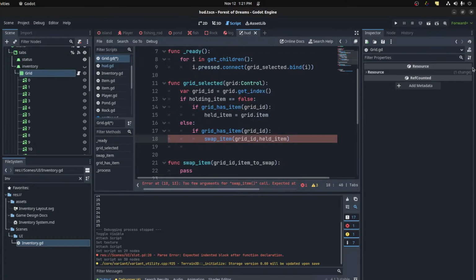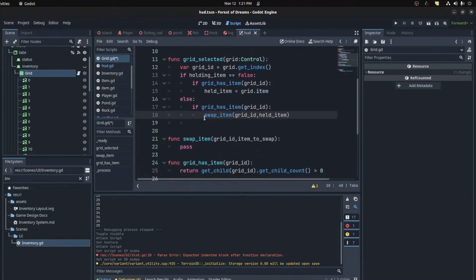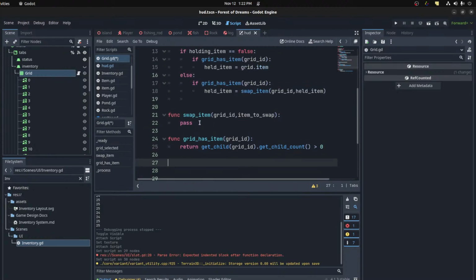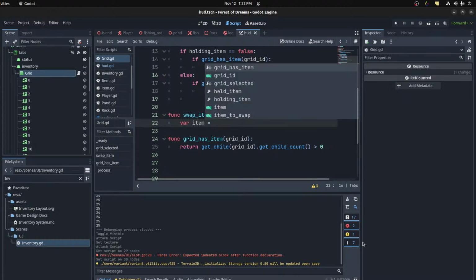Build item. Oh, so var. Wait. This is what it's gonna be. Held item equal to swap item. So what I'm doing here is returning the new item from the grid ID. So var item equals item to swap.